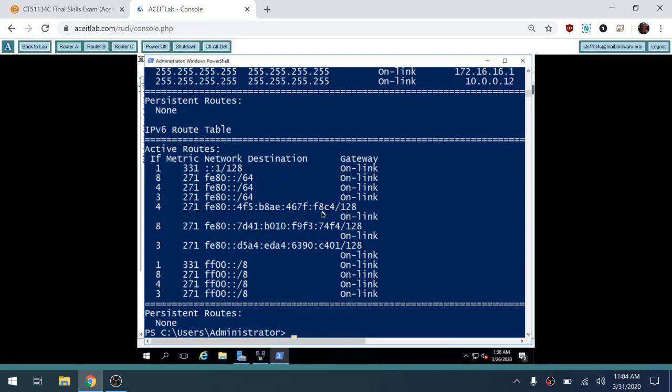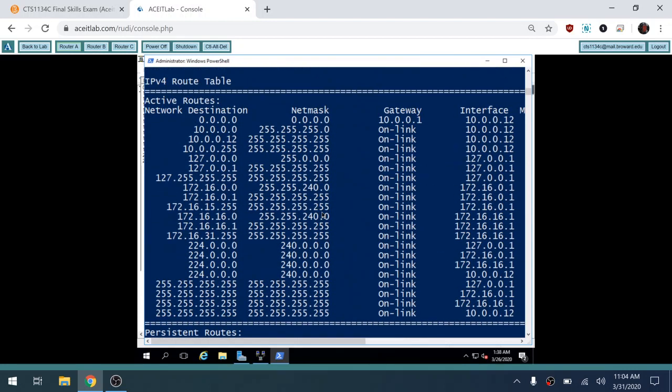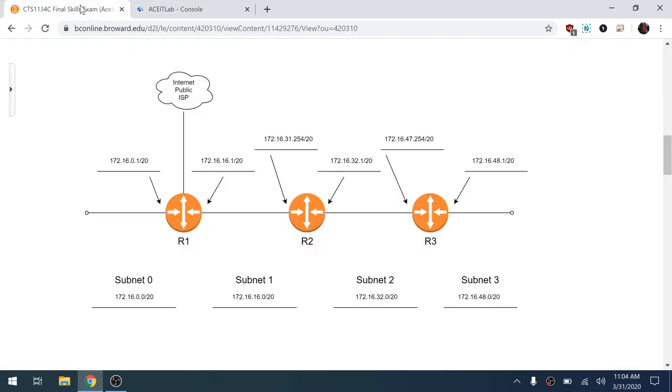So our next lab is going to be configuring this routing table. We want to go through how to read the routing table and how to add routes to the routing table. We need to tell R1 about subnet 2 and 3. R1 will only know about networks it's directly attached to.